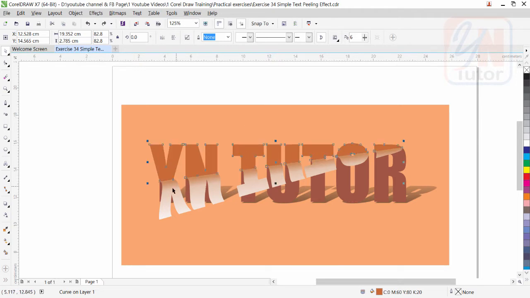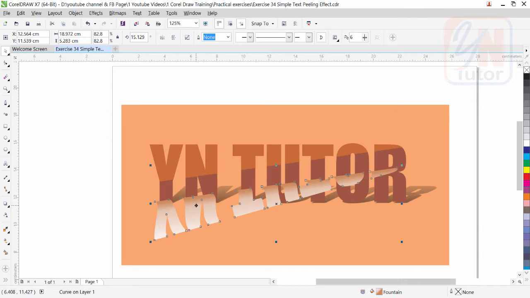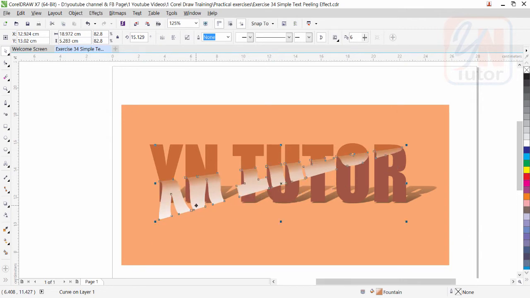And in the front here, we have the peeling effect. This is also another copy of the same text that we have here, the intersected part, and we flip it and we apply gradient color in this. As you can see, it is just like this. Undo. And you might be thinking that it is a curve. You can see that there is a nice curve here. So for this, we use the shape tool to create this curve manually on this part. This is to make it a little bit more realistic.